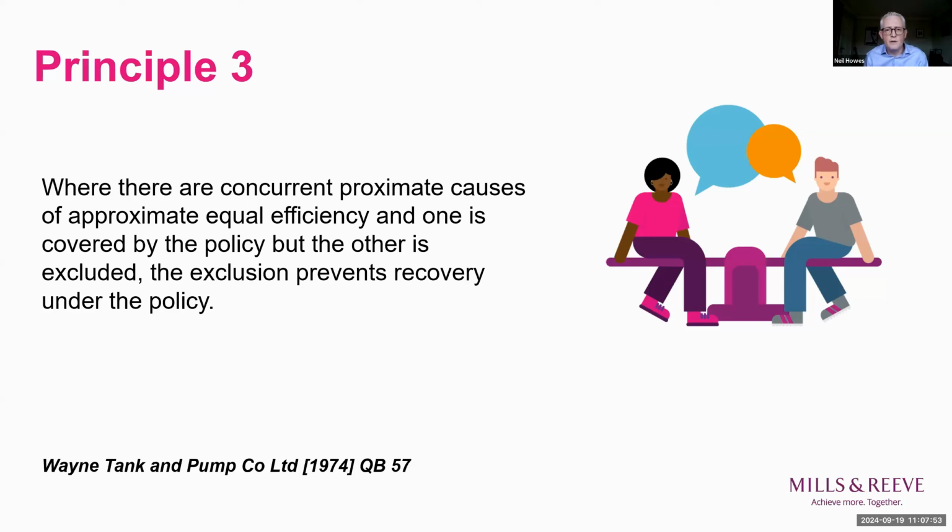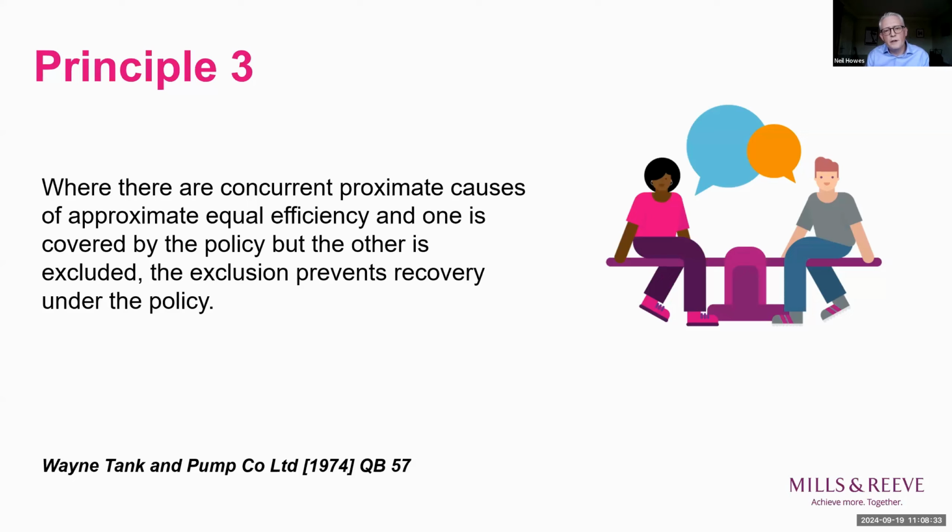Now, that's sometimes known as the Wayne Tank principle, and it gets its name from a case way back in 1974 following a fire at, of all things, a plasticine factory. And in that case, the claimant firm of engineers sought to make a claim under their public liability policy. And there were two causes of the fire. Firstly was the claimant's supply and install of what the court described as a useless and dangerous piping material called Durapipe, and that was then wrapped in heating tape. And then secondly, the decision by one of the claimant's employees to leave the heating tape on overnight when the installation hadn't actually been properly tested.